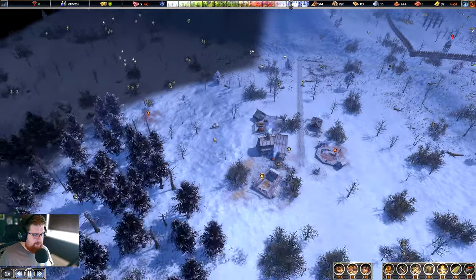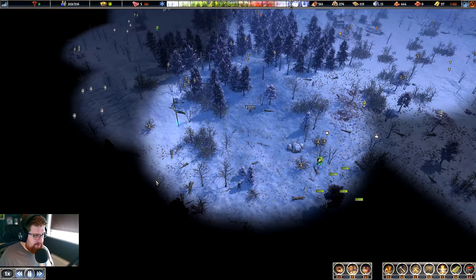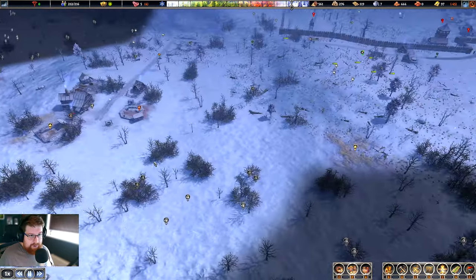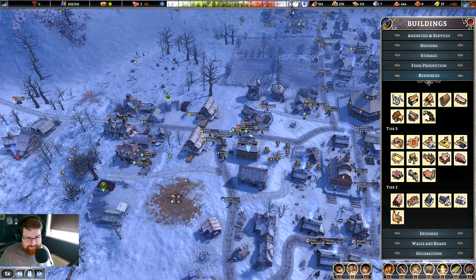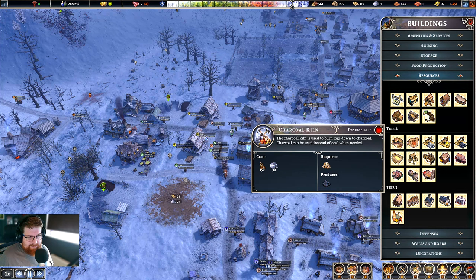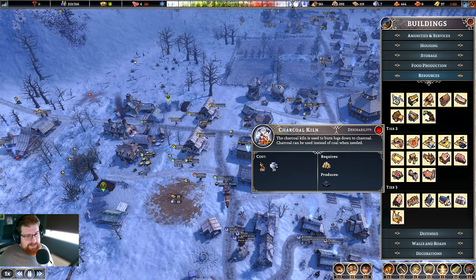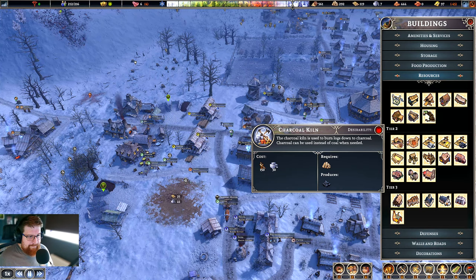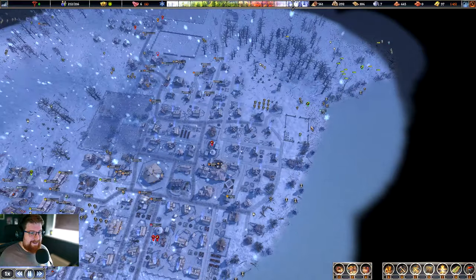I'm starting to wonder now with the work camp, if I put a work camp down here to chop all these trees and whatnot, then maybe I can have enough logs to get a charcoal kiln, which produces coal. No, it produces charcoal, but in the game, as far as it's concerned, it's coal. So we could try that. 30 stone. Damn, man.